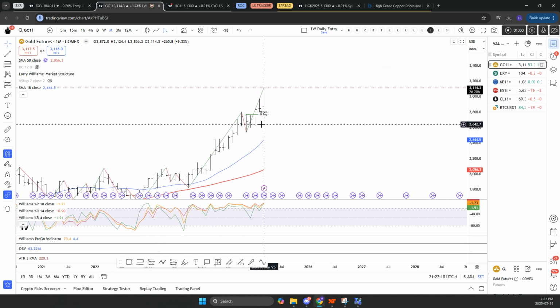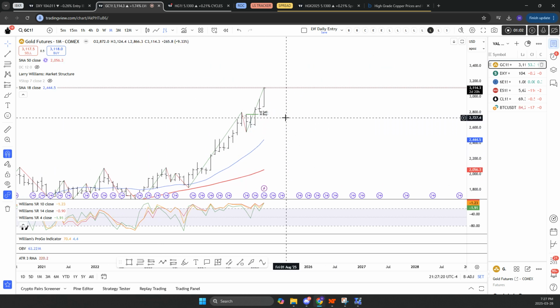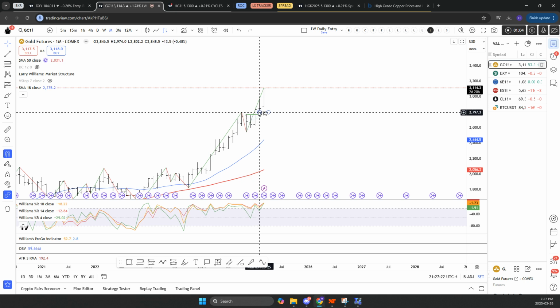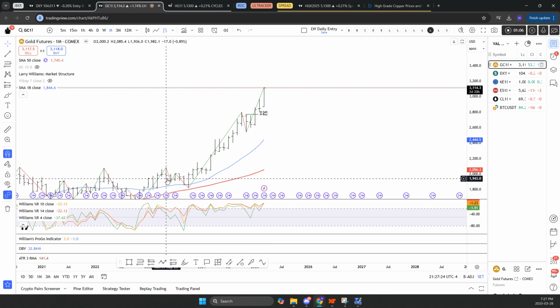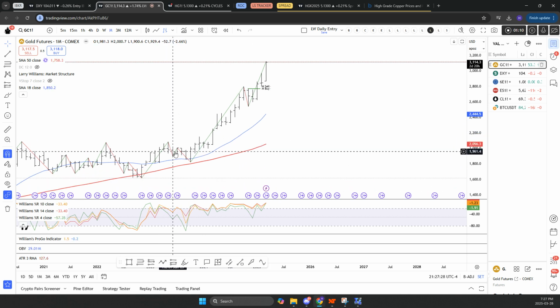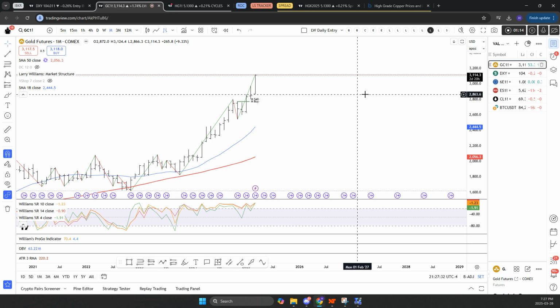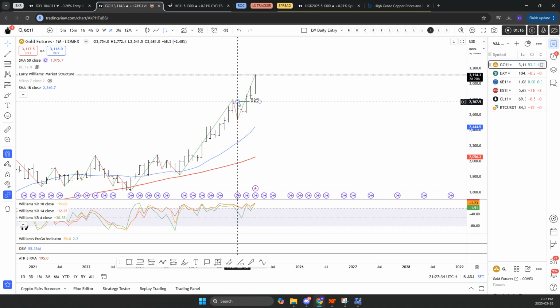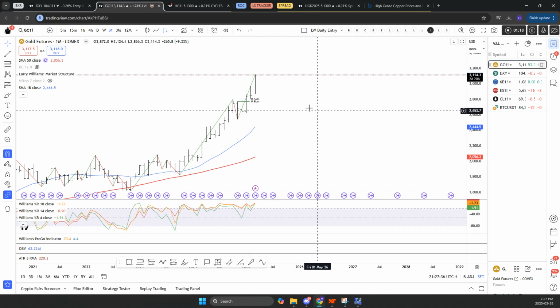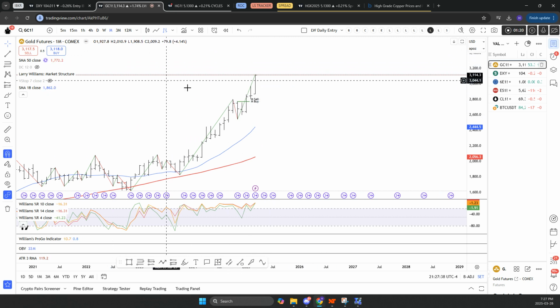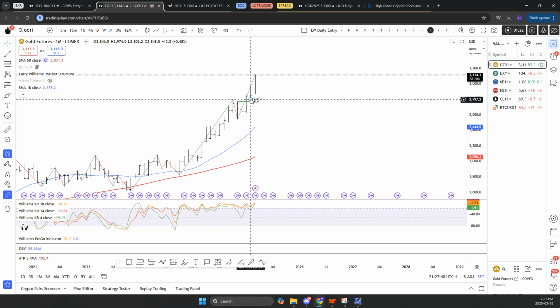And basically, when we get a swing high confirmed, that implies momentum is to the upside. And when we get a swing low confirmed, that insinuates that momentum is to the downside. So when you get an upswing here, that tells us momentum is to the upside, especially as it's a monthly chart I'm looking at here. So I do this on the monthly and the weekly.